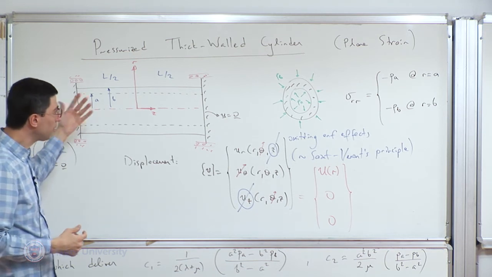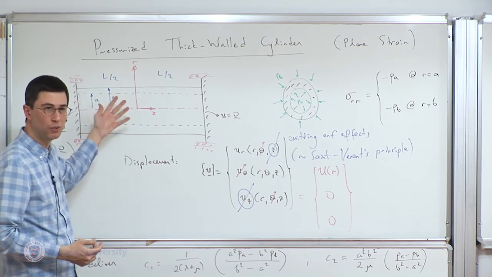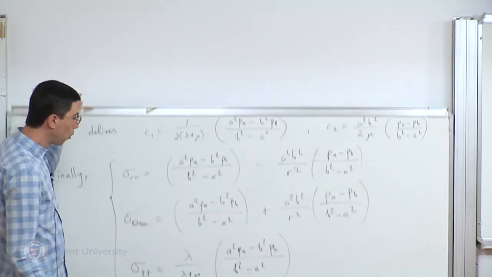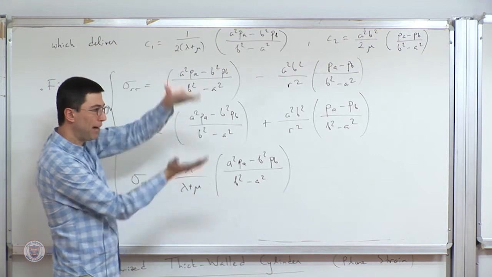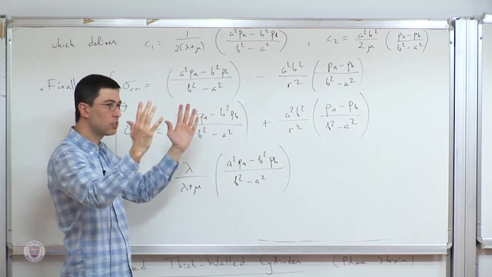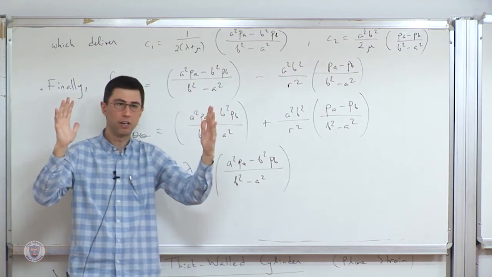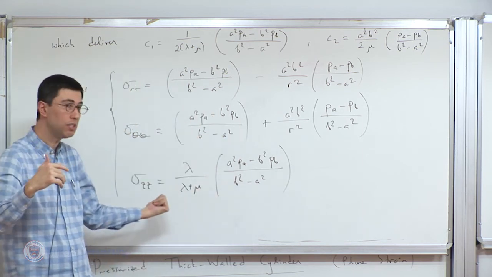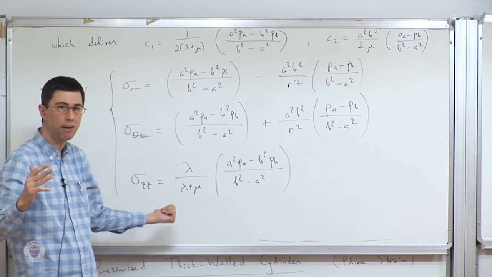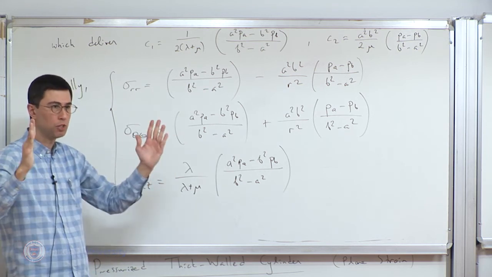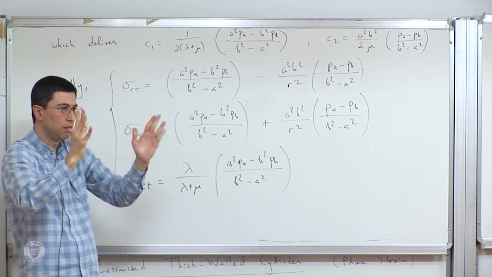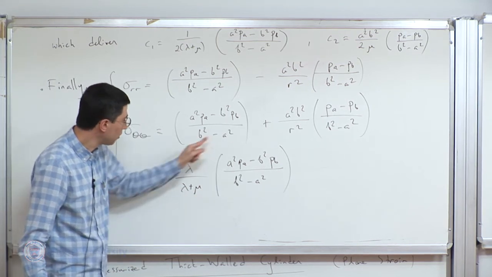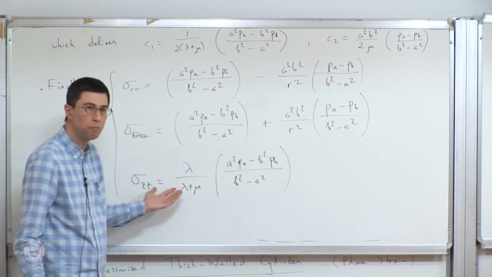So whatever feature I'm observing here, it has to do with the Poisson effect. That's the simple answer I'm looking for. All it's trying to do is expand in the radial direction, and there are the end supports that constrain that contraction or expansion. So this sigma ZZ is nothing but a simple Poisson effect. It has nothing to do with the radial position. It's just in the Z direction a sort of constant constraint. It's a constant stress. So I should somehow from this be able to see the Poisson ratio.